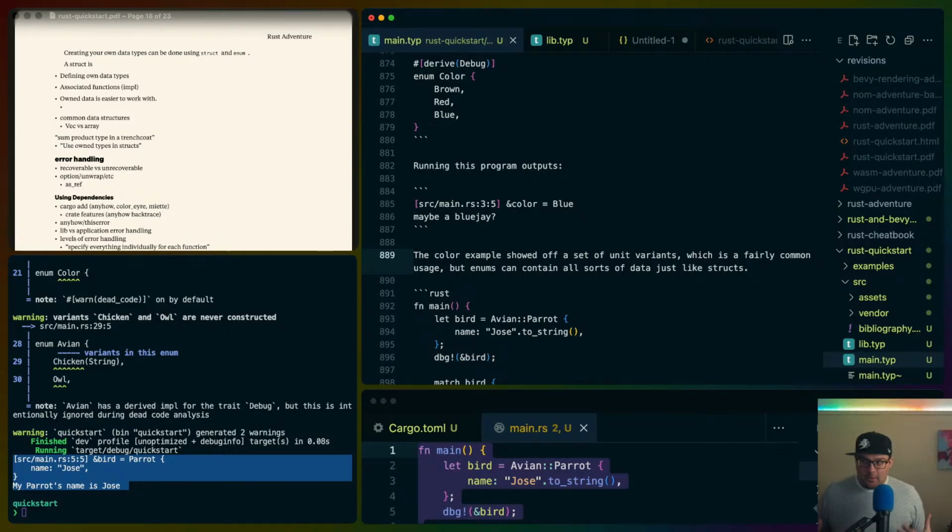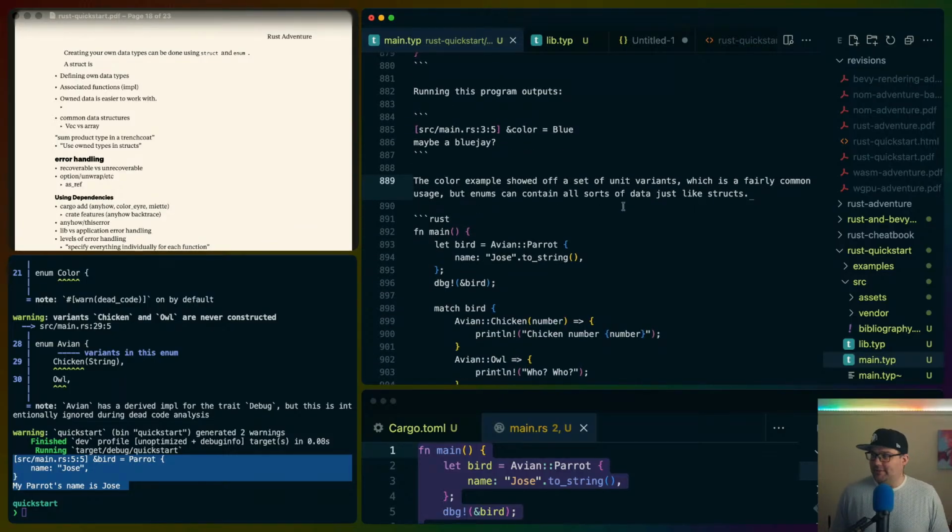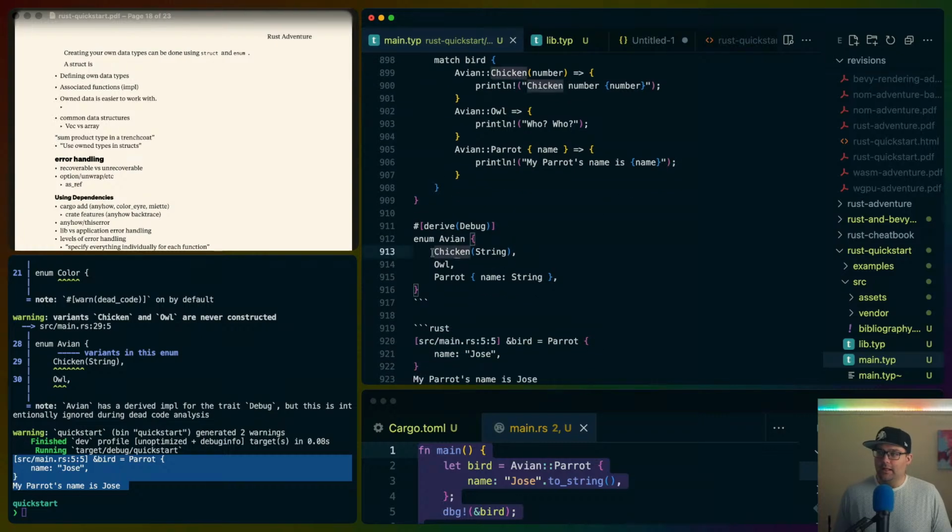This is why we do enums after structs, because specifically of the ability for enums to hold other data.